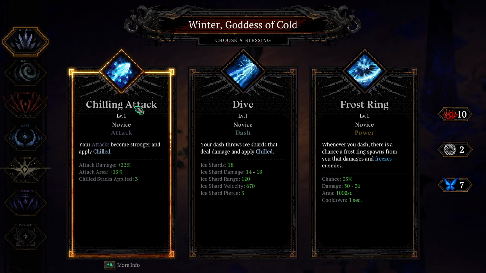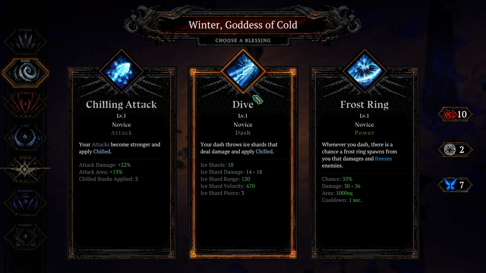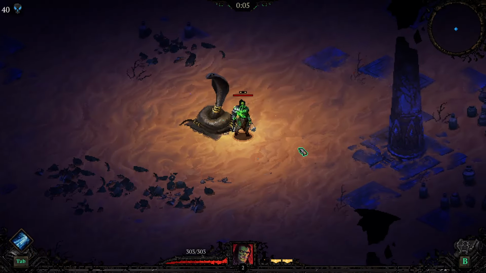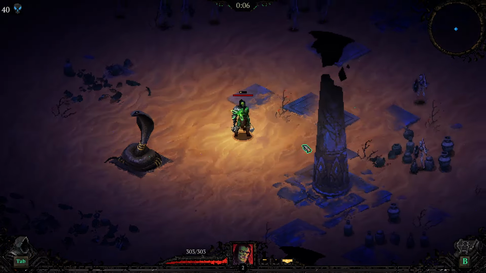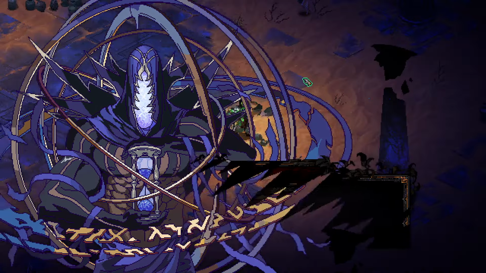Winter. Chilling attack is good because it has damage in area, but I'm not going to take novice. I could grab this to get the dash out of the pool and then banish it later. The actual dash you take doesn't seem that important. I guess Justice is probably the best for the extra mobility. Death's oof.